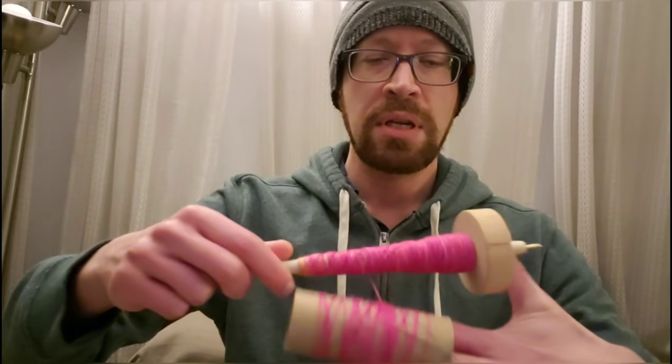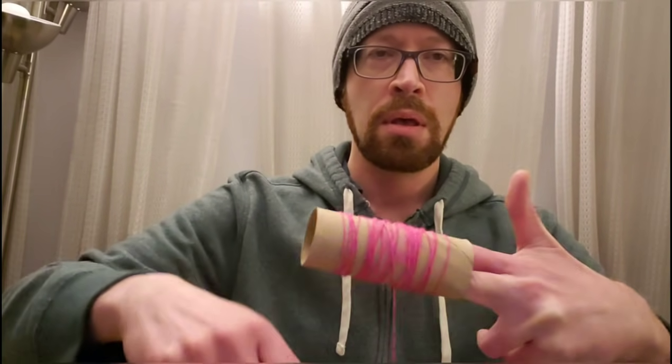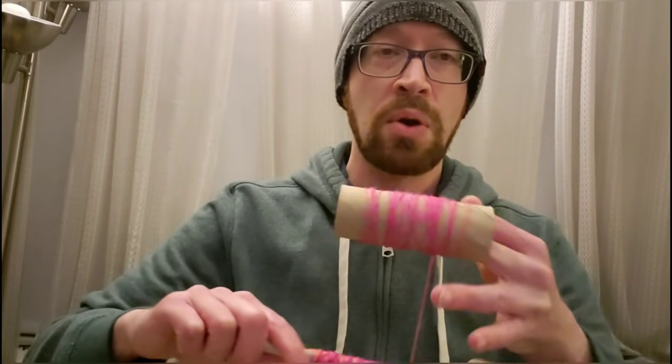And so I have a nice even distribution. Roll out some more. And there you go. And so this is, of course, how you can store your yarn if you're not ready to set the spin and you want to make a longer length of your fiber.